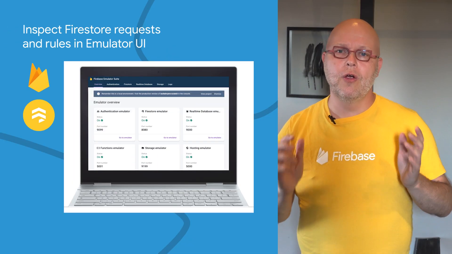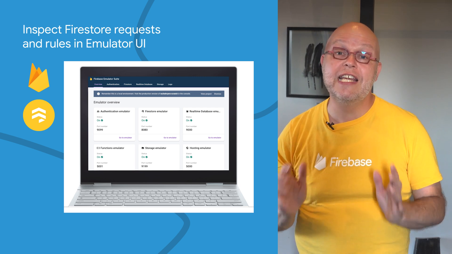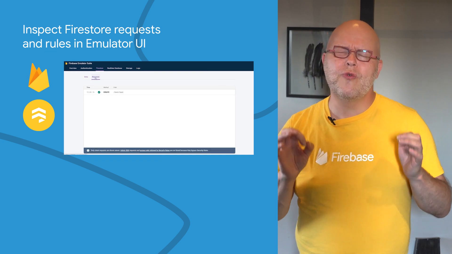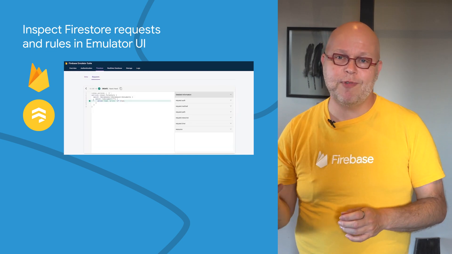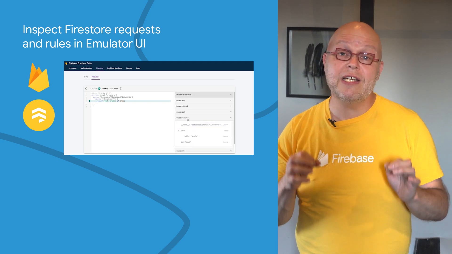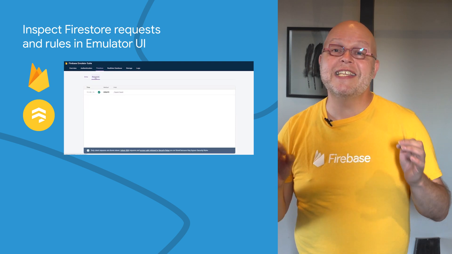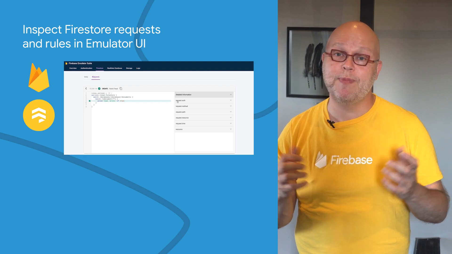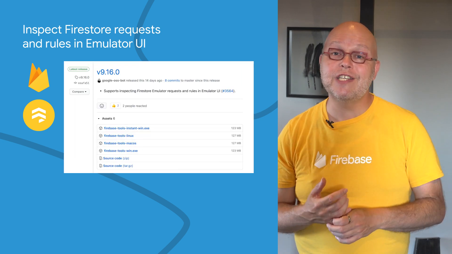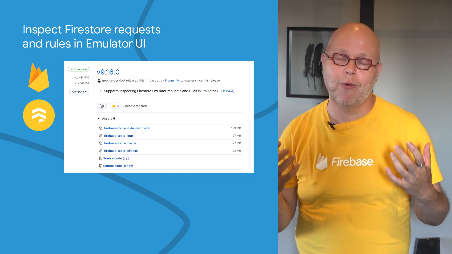Writing security rules is hard, but the earlier you start, the easier it is. In the latest emulator suite, you can get started on your rules easier than ever right from the moment you write your first line of code. The Firestore emulator UI now has a new request tab that shows you all the requests that your apps make to the local Firestore emulator in real time. From this user interface, you can drill down to the details of each request, such as the method, the path, and the security rules evaluation. This makes it much easier to see how your security rules are affecting your app's behavior and to keep the code and the rules aligned during development. Upgrade to the latest version of the Firebase tools with the link below, and look for an upcoming blog post that explains even more of what you can do with this powerful new feature.